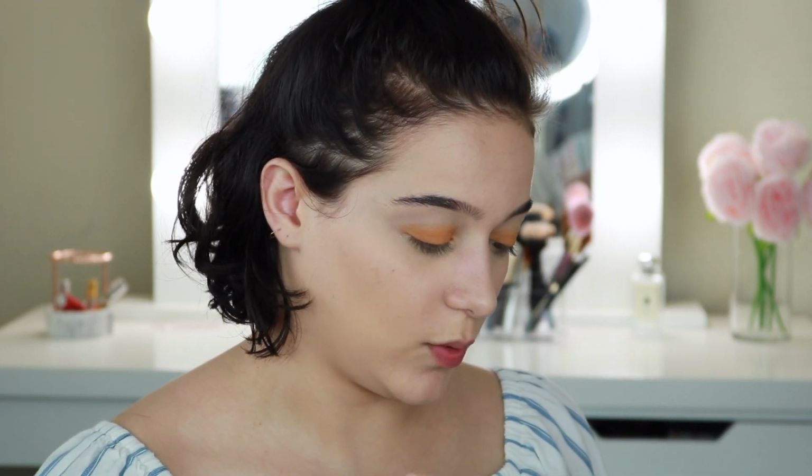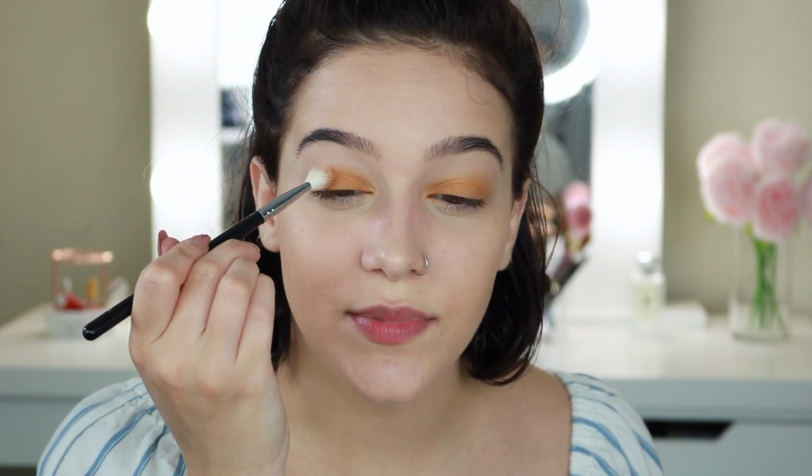So I'm going to take a little bit of a bigger blending brush. I'm going to just tap into that shade again, but I'm just going to lightly tap in there one time. I'm going to tap off the excess, and then I'm going to start right in the crease. I'm not going to go too high at first because I don't want to bring this shade all the way up to my brow bone. I'm just going to start in the lower crease, and I'm going to start slowly blending that up into the crease so that I get a really diffused look.